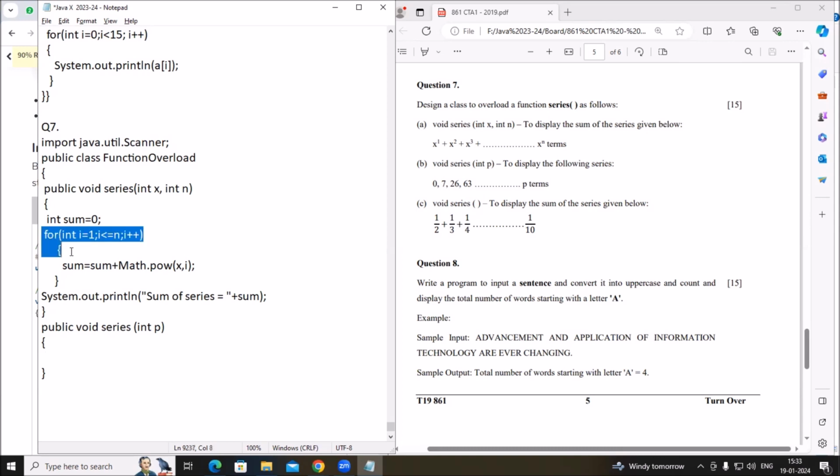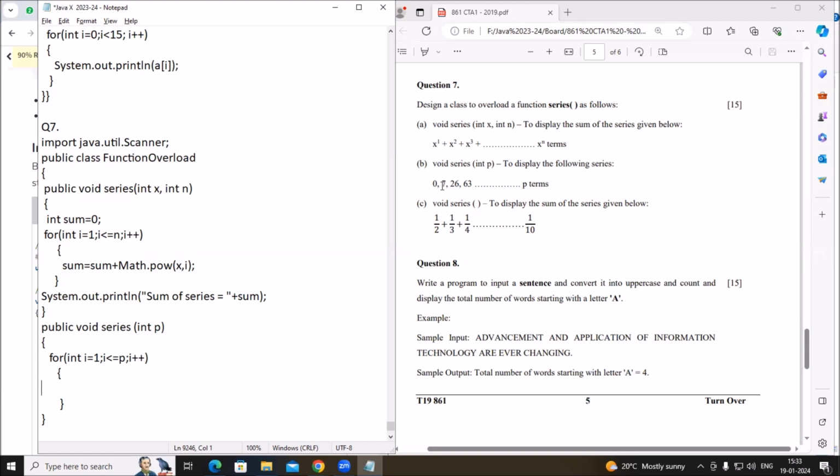We have to display, they have said. i = 1, i <= p. p number of times, p number of terms have to be displayed. Yes, can anyone tell, what is the relationship between these two? 0 plus 7, 7.